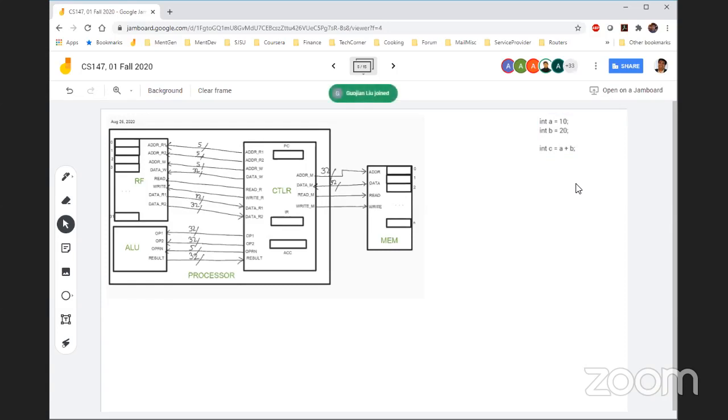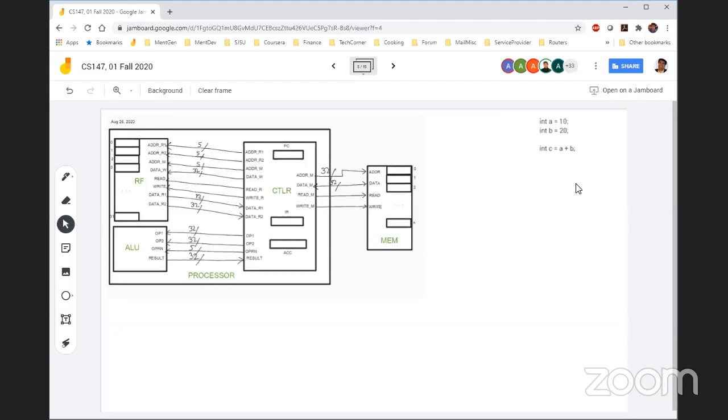First of all, the high-level variables in the high-level program are basically mapped into one of the addresses in the memory.